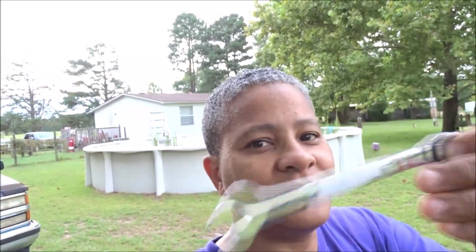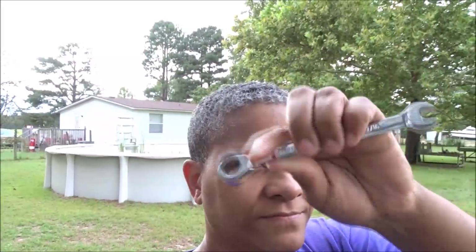All right, y'all, it's a bit later. I got lazy, but anyway, they didn't have the deep set socket that I needed, so I ended up getting this ratcheting wrench, and the bolts are breaking off. They're so rusted, and I'm thinking that they're spinning in place as I'm trying to unloosen this. So I think I'm gonna have to do something different.